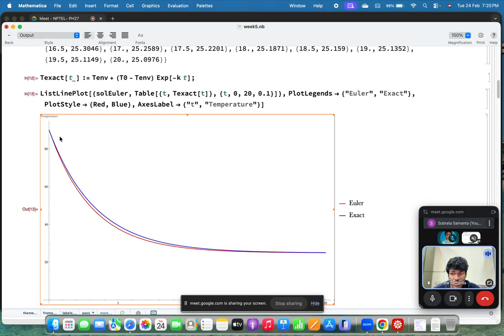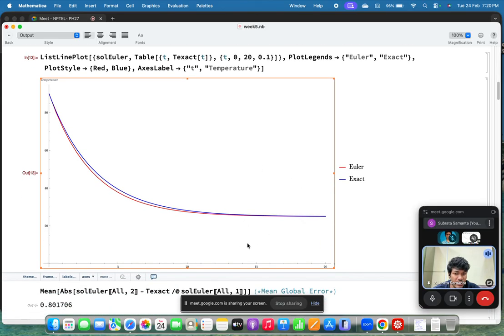If the function is flat, if the temperature is flat in its dependence on time in this regime, then there is no significant change between the exact and the Euler. The approximation is very good in the later time regime. But in the intermediate regime, you see that from 1 to 5, 1 to 10, in this regime your Euler method is not good.